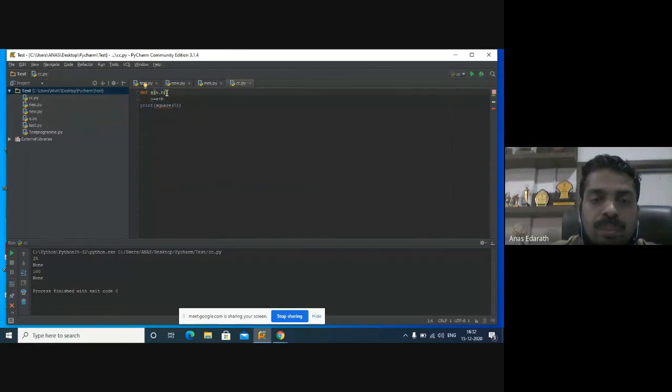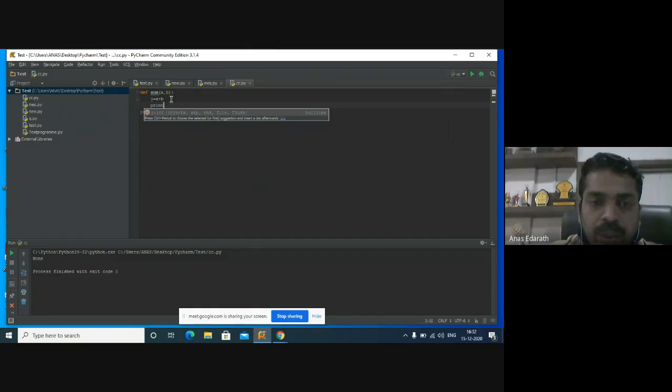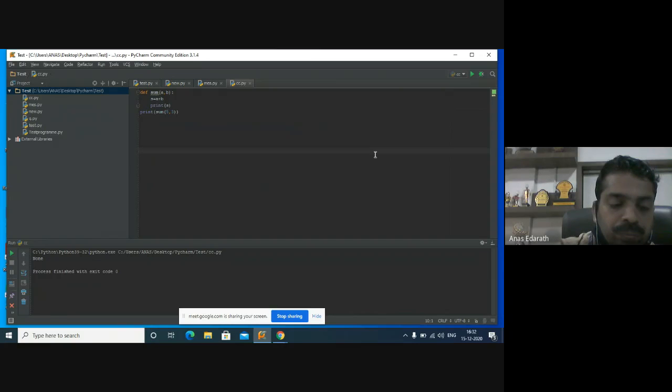Here I am calling print sum of 5 comma 3. Suppose I am executing. Sorry, here the output we have not defined, print s. That is the output of this command that we have not written. That's why the output is not displayed.